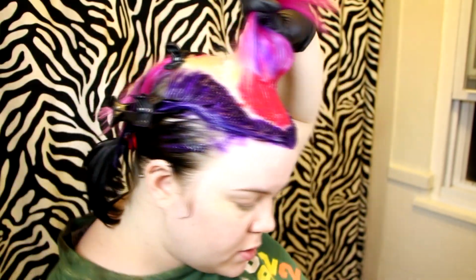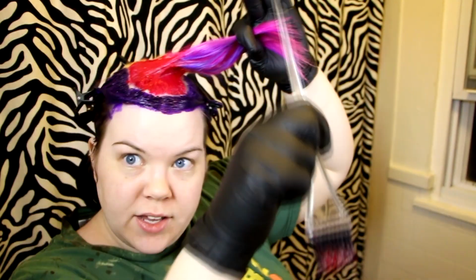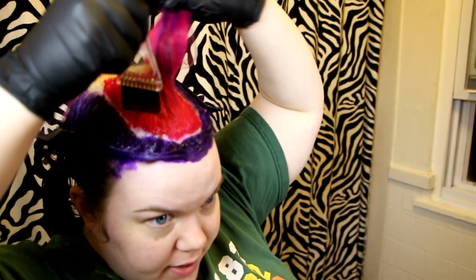I start with the roots because the ends of my hair are still really vibrantly pink. So even though I'm going to apply product there, I just want to make sure that the greatest concentration is on the roots. And it wouldn't work to go in and get crazy here and then be delicate around the root area, because the root area is already so close to that purple dye. So you want to get that hair saturated before it accidentally touches any of the purple, because the hair can only absorb just so much moisture. So if you've got the good stuff that you want down first, it's going to absorb into the hair more so than any accidental oopsies.